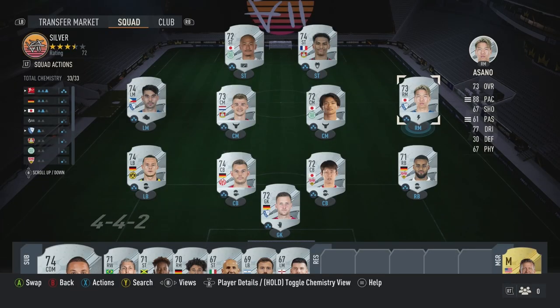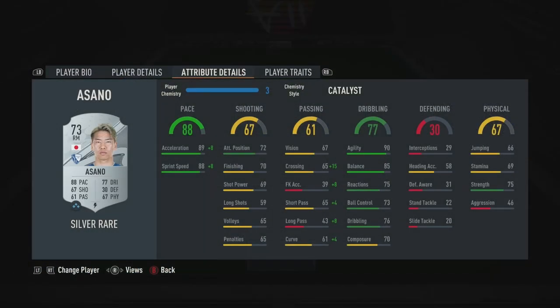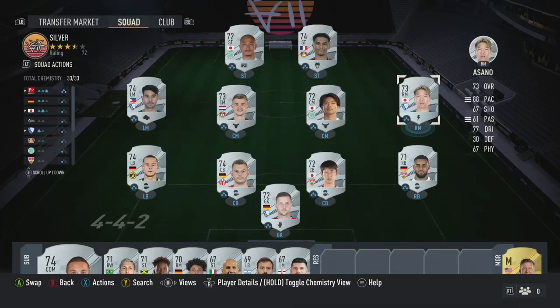Then we go up to Asano, and we've given him a catalyst because his dribbling is already great. 90 agility, 85 balance. Remember, we're talking silver cards here, so they're decent stats for a silver. So we're going to take his pace right up into the high 90s, and also his crossing is going to come out at 80. And that's something that we'll look to utilise. I score quite a lot of goals from crosses in the Silver Lounge.